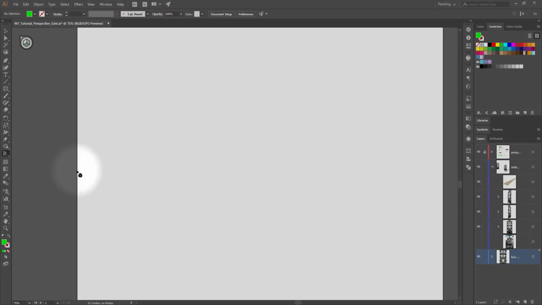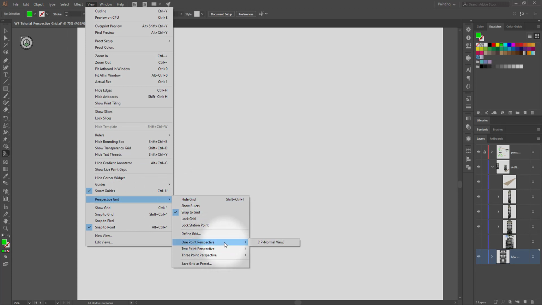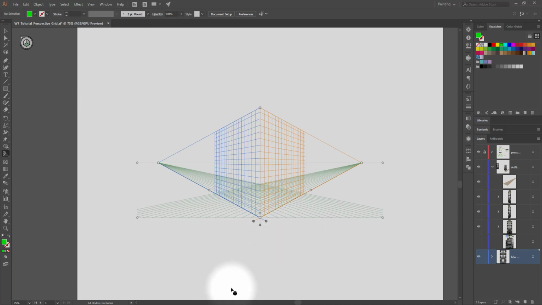Okay, so the perspective tool is over here in your toolbar. It looks like this. I'll right click on it so you can see it, the perspective grid tool. And if you don't see it, like I clicked on mine and it didn't show up because I had a setting earlier. So you can come to View, Perspective Grid, and this is where you can choose 1 point, 2 point, or 3 point perspective. So I'm in View, Perspective Grid, and I'm going to go to 2 point perspective, and this will pop up here. And we have a lot of options.